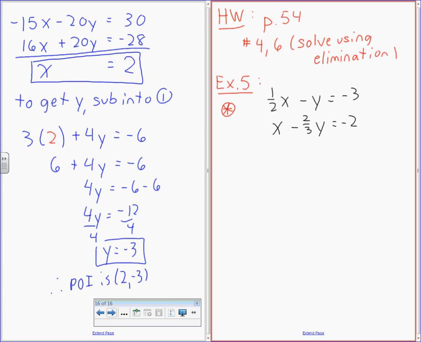Now, looking at this one, even for me as a math teacher, that makes me sad. Okay? All this is going to take is one extra step, and then it'll be the same. And please don't cry. I see some sad tears in people's eyes. You guys can do this, okay? And I'm going to tell you how to do it.